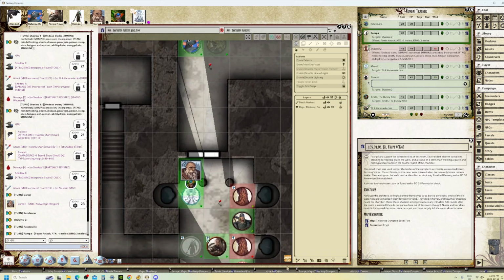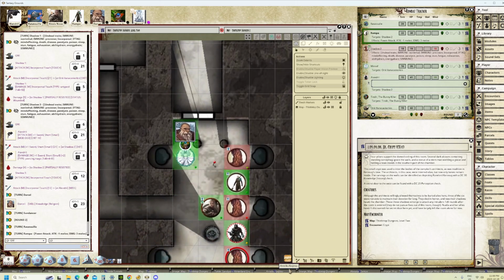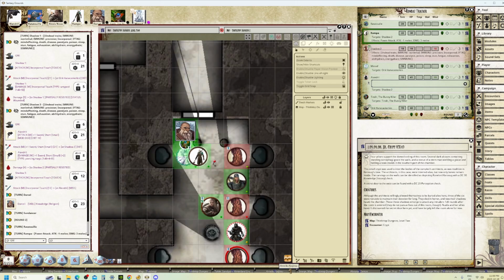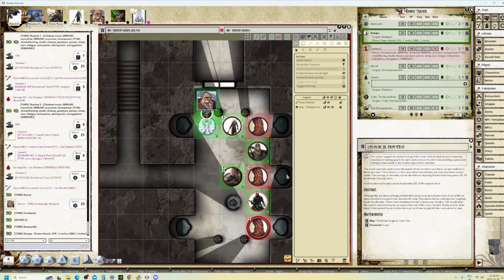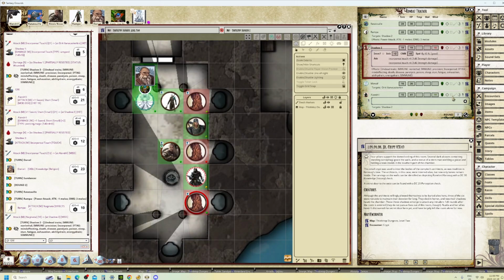All right. Hang on. I will take a 5-foot step back to me that way. Okay. There. Because then I have a chance to move into flank for him, and I will try and hit him with my Naginata, fighting defensively, which I know is not going to hit him. Okay. But it will give me some armor class protection. And I missed him anyway. Okay. Well, and that's me done.